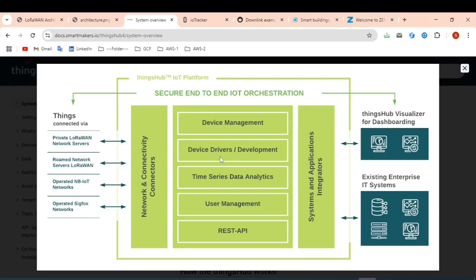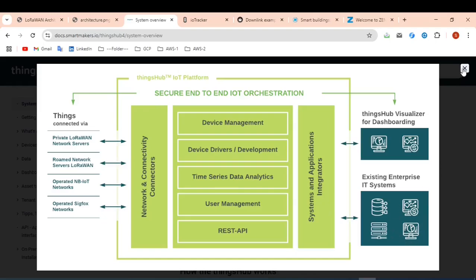And then there's time series data analytics for applying business logics to serve the ThinkSub visualizer for dashboarding and its users or business customers. And then there's system and application integrators to serve the existing enterprise IT system based on their demand.